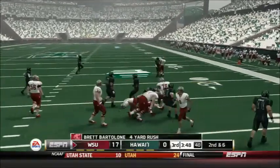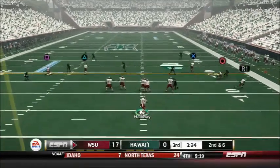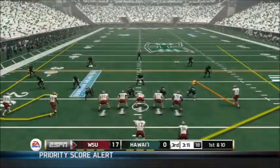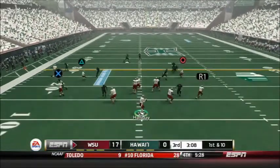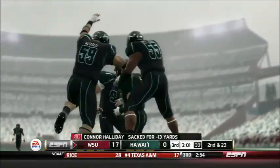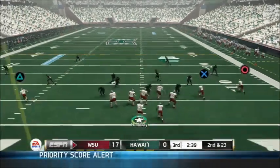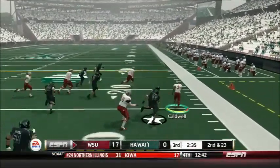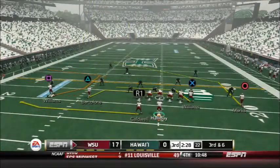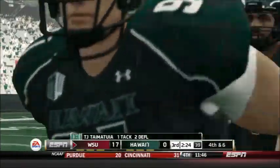Cougars taking over — Bartolone gets the jet sweep, powering ahead for 4. Holliday rolling left throws across his body to Gabe Marks, who picks up 7 and the first down. But Holliday then goes down on another 13-yard sack by Tevita Woodward, backed up to the 6-yard line. On 2nd down he goes to the screen to Caldwell, who bursts up the right side for 17 yards to gain it all back. Now 3rd and 6 — Holliday throws but Christoph Williams is unable to make the catch, and Hawaii comes out after the punt.